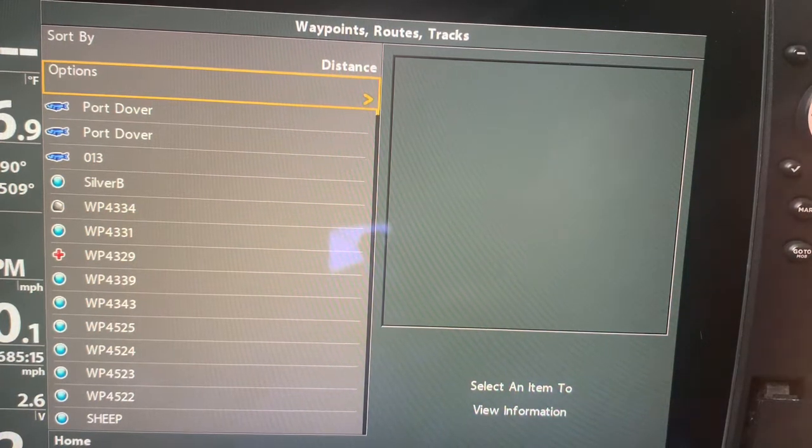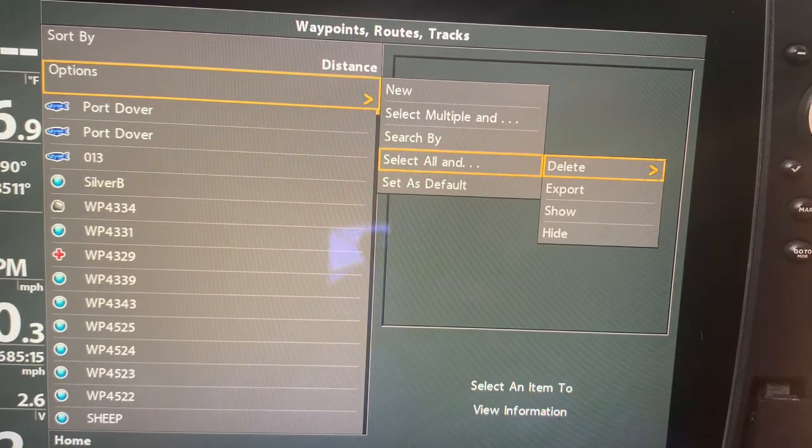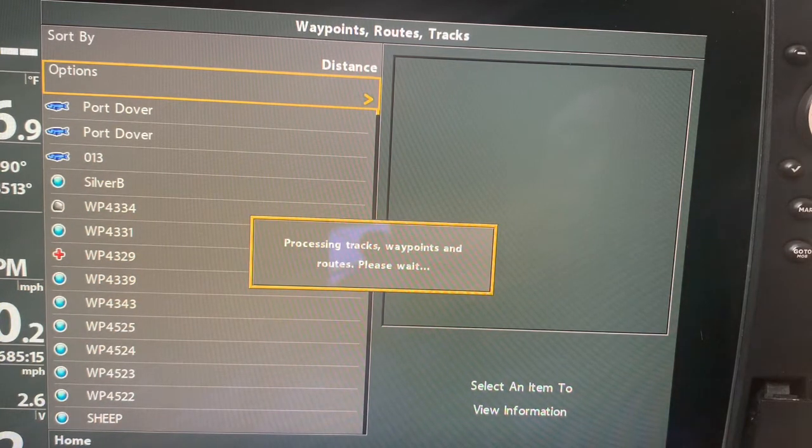So last step, I'm going to go to options, and I'm going to now select all of the waypoints. And because I have them saved on my SD cards, I am now going to delete them. And do I want to delete all saved tracks and waypoints? Yes. And I know it's hard sometimes the first time you're through it. It will make you a little bit nervous.